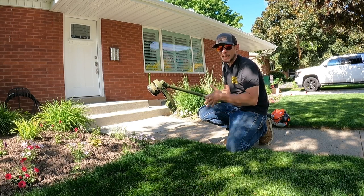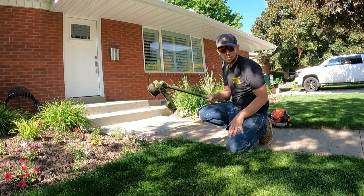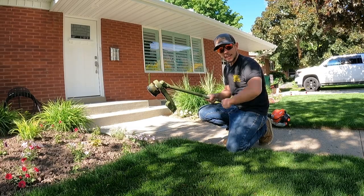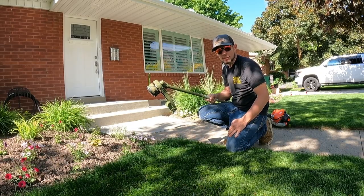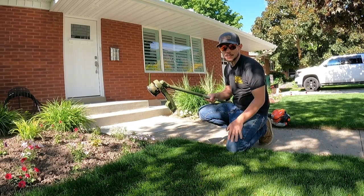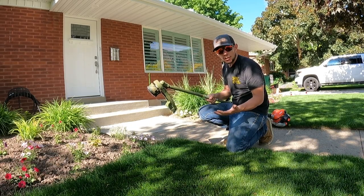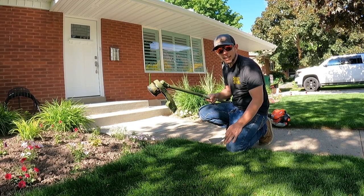That way, I don't scalp my lawn. That's something that weed eaters are notorious for, is they get out of control and take off, and then they scalp something, and it looks really bad. So I always pull against it. If you go with it, you can train yourself to do it that way, but just know you're going to scalp a lot of times before you get the hang of it.